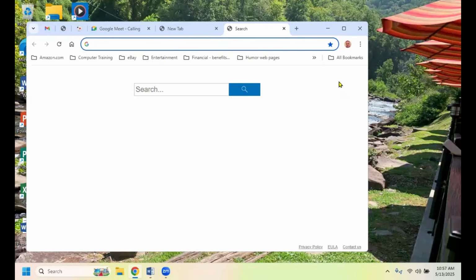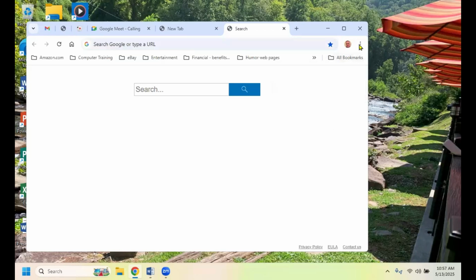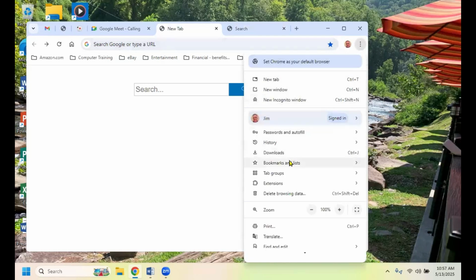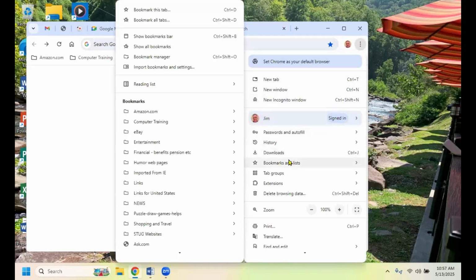And of course, bookmarks. Every web browser has bookmarks or favorites. Let me go to this one here. Bookmarks and lists, you can organize your bookmarks into folders, just like you organize files into folders.